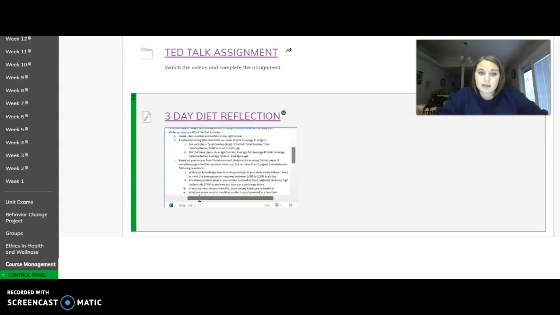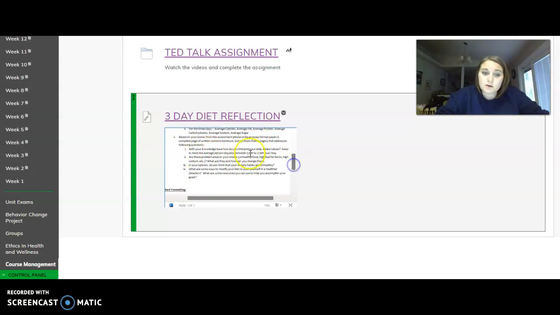For your reflection, I'm asking you to complete a table and providing me with that information. So day 1, this is what the different breakdown was, day 2 and day 3, and then this is the average. And then you have a reflection that based on those scores, there are 4 points here.